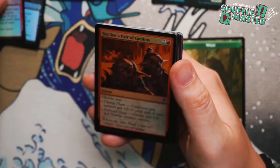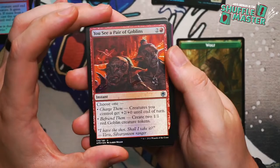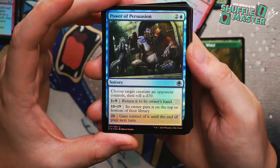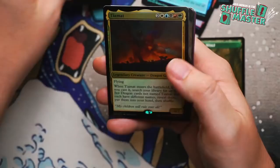These are the inside jokes I don't get. Is this a thing that happens all the time? Is this kind of one of those things? It's like, oh, I get it. Dungeons and Durags, I get it. Power of Persuasion. What is this? Choose target creature and then roll a d20. Oh, that rules. I love that. That's fun. Another Plains. All right, okay, here we go.